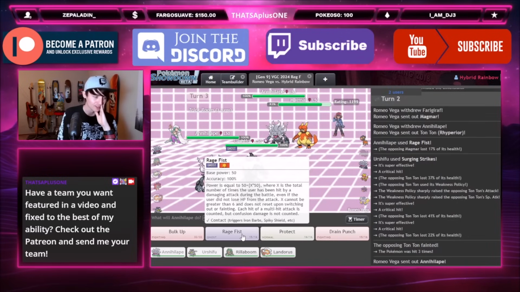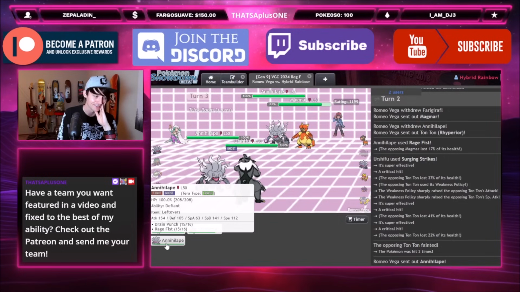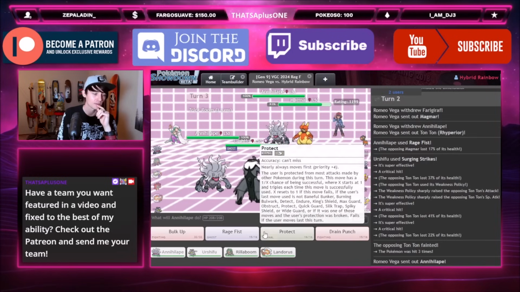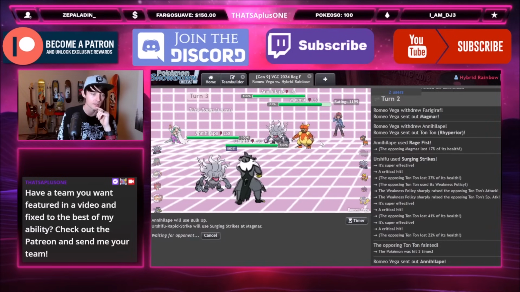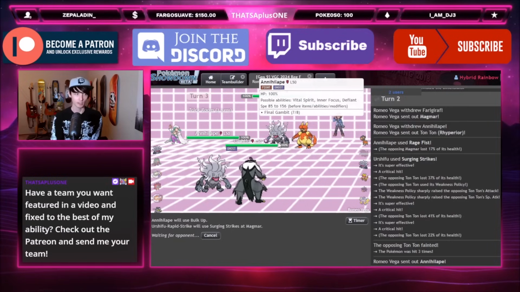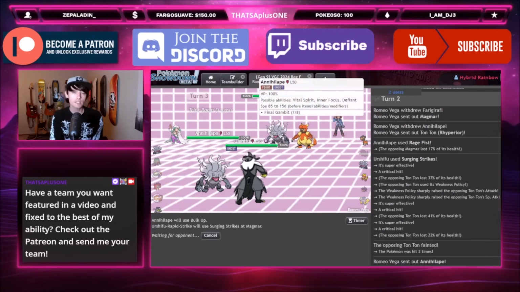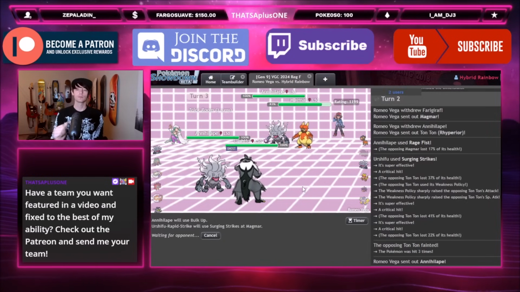Let's think about how I want to do it, though. Oh, I'm doing it. You can't tell me not to do it. I'm trying to think. They have Rage Fist. I'm actually just going to bulk up, and I'm just going to Surging Strikes this Magmar. It's a fair way to look at it, because we just don't need to go down to the Annihilate right now. They're stuck using Final Gambit. They could have Shadow Claw, I guess, but I think that we're still fine. Nothing they can really do about it.